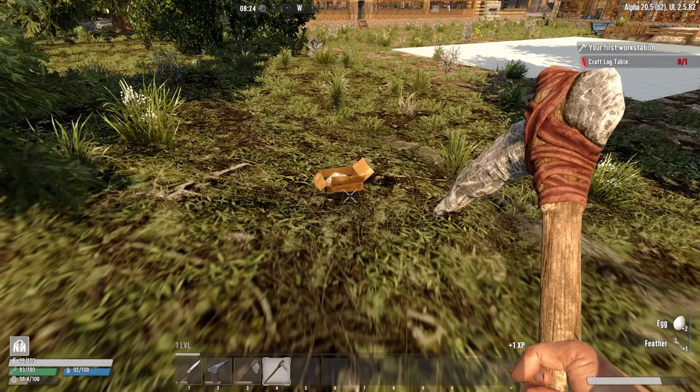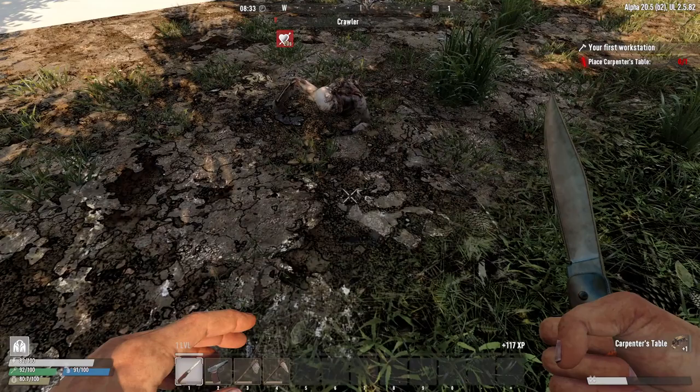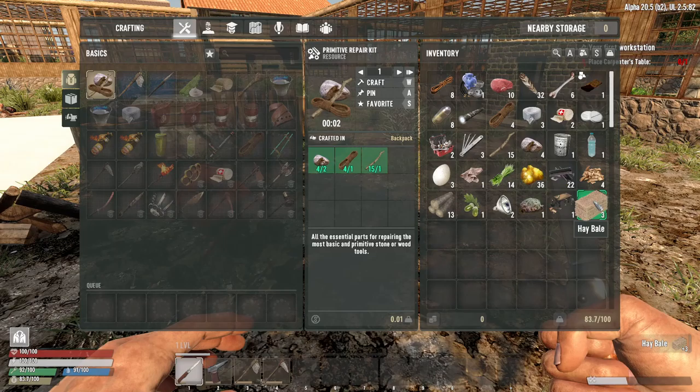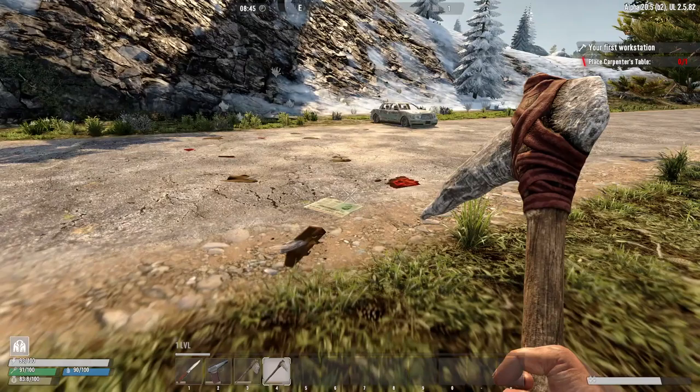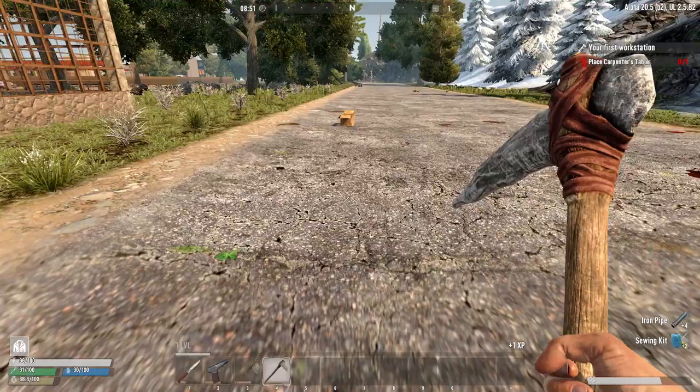I will not be picking way too many things, otherwise I'll get very easily encumbered, as the carpenter table is very heavy, which I have to craft right now. Look at this guy here. Oh, let's kill him. Boom. One nice thing you can do: if you craft those items, then you can scrap them in inventory and you will get a lot of plant fibers. Look at this. Boom, boom, boom. 360 wood. And let's push further.